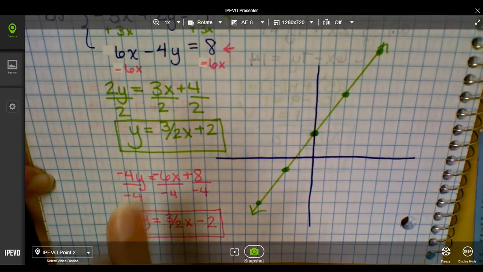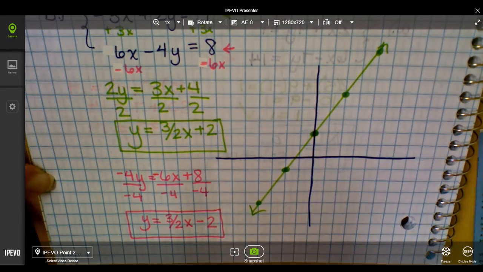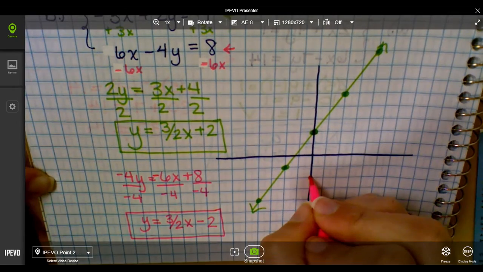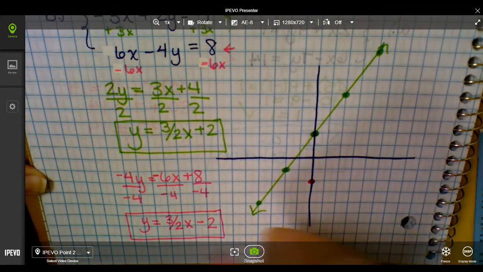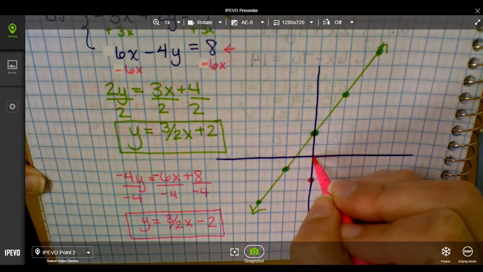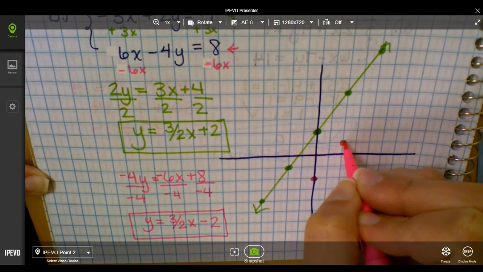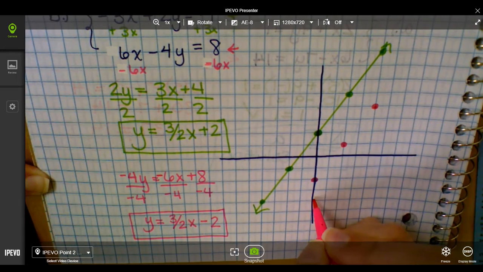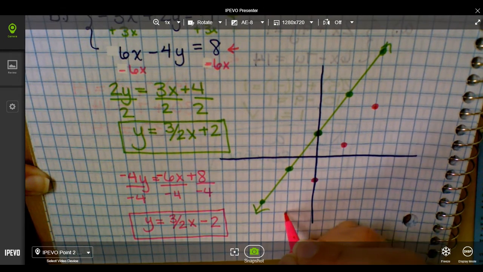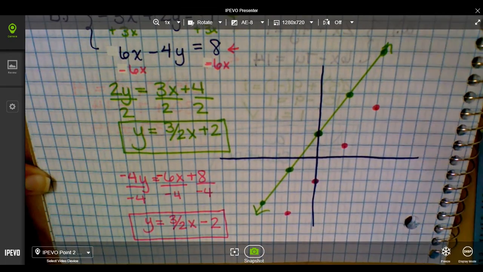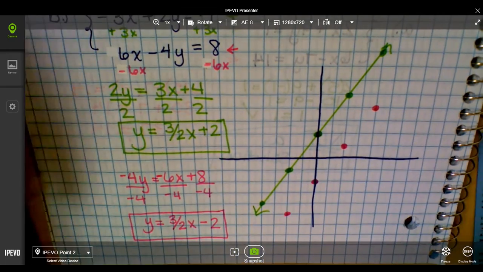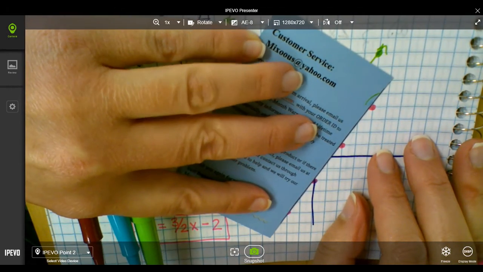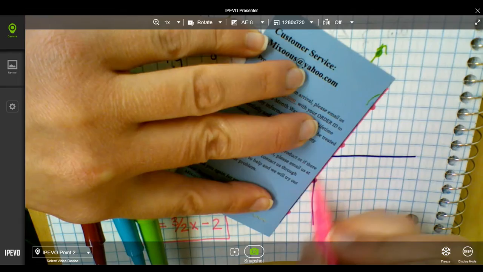Okay, so these equations should look very similar. The only difference is this was a positive 2 and this is a -2. So for my pink line, I'm starting at -2 on the y-axis, but I'm still going up 3 and to the right 2. And hopefully by now you are seeing why I had to change that one sign just to give you this example. And you should have hopefully seen it as soon as we simplified this. As long as I have the same exact slope, that means that these lines are going to be parallel.